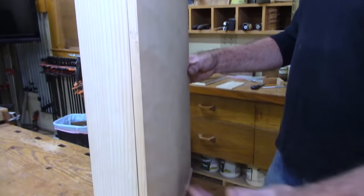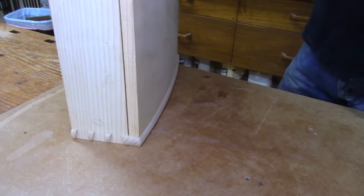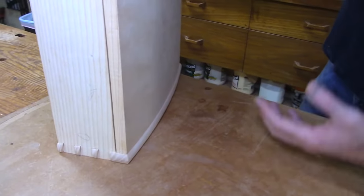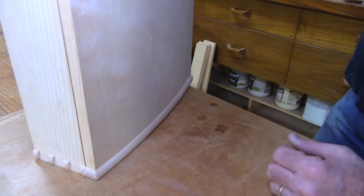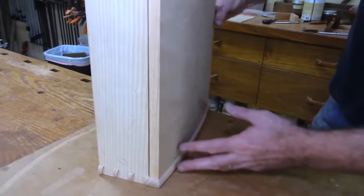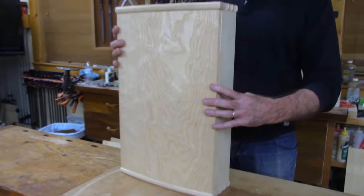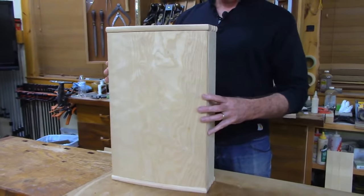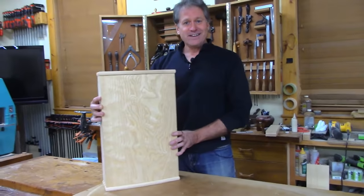So it's kind of like a craftsman piece in that sense, where the joinery is pronounced and really makes an impact visually on the piece. So instead of the sides being boring, you have a little more action going on, but from the front, it's very Krenovian, wouldn't you say?